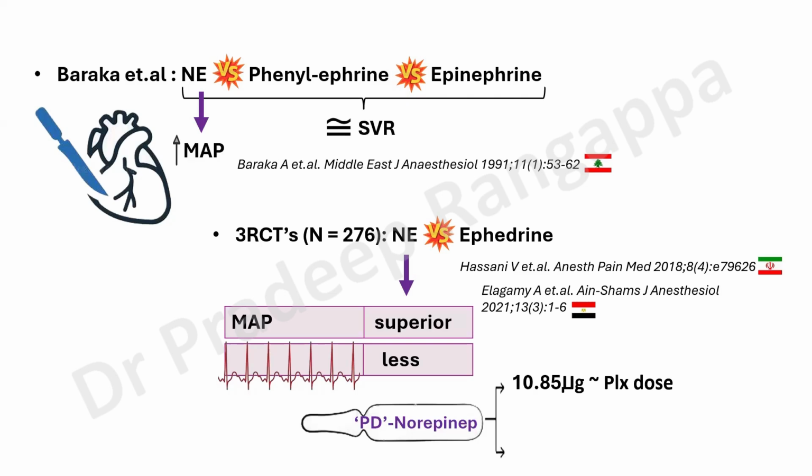So now the question is, what is the push dose they used in all these studies? When you combine all these studies, the prophylactic push dose of norepinephrine they used was 10.85 micrograms, and the rescue dose they used was 12.3 micrograms. And so the point of interest for intensivists is what is the right dose of push dose norepinephrine that we have to use.